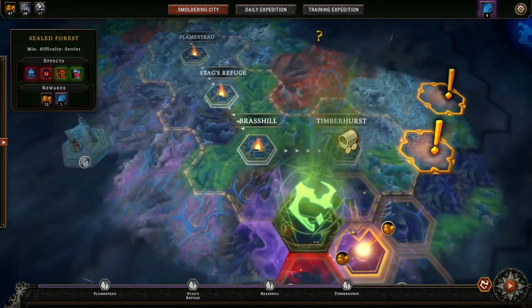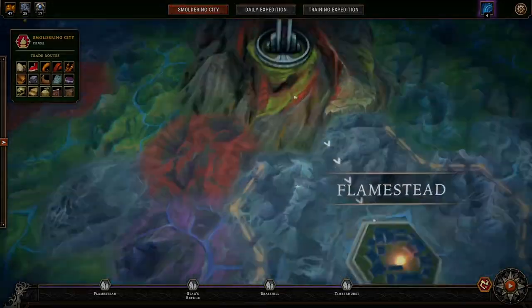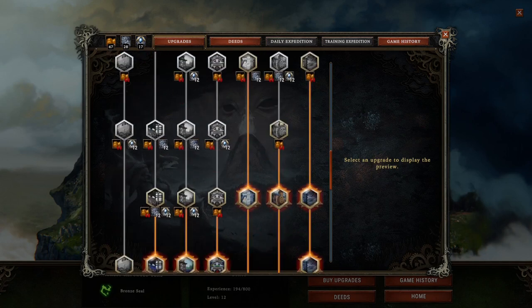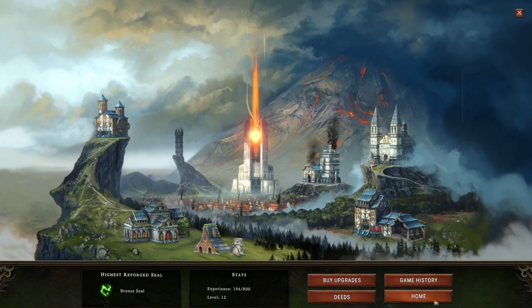Kind of like city. Yep, so that was Timberhurst. So now we can try and close that seal. But I think I can get an upgrade first. All right, so I wanted... Was it this one? I need to get to 60, so it's not time for the upgrade yet.